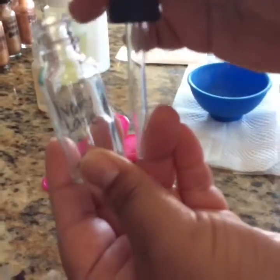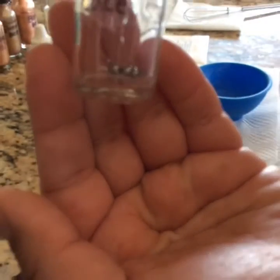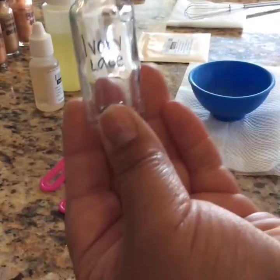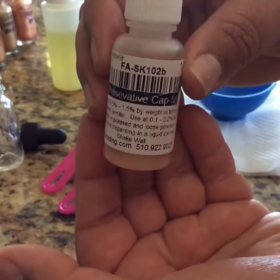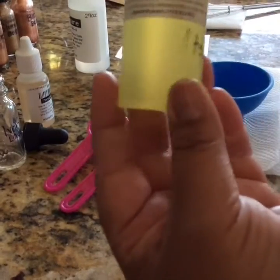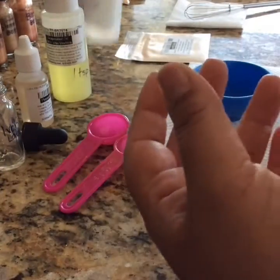So what you need is a glass container with a dropper, obviously because you're doing drops. You need the little weight balls, the ones that you use for nail polish. You're going to need 3 in each droplet that you use, and it has to have a dropper, of course. You're going to need the preservative drops, and this is to keep your makeup longer, that way it doesn't go to waste. Grapeseed oil, like I said, you can get it anywhere.